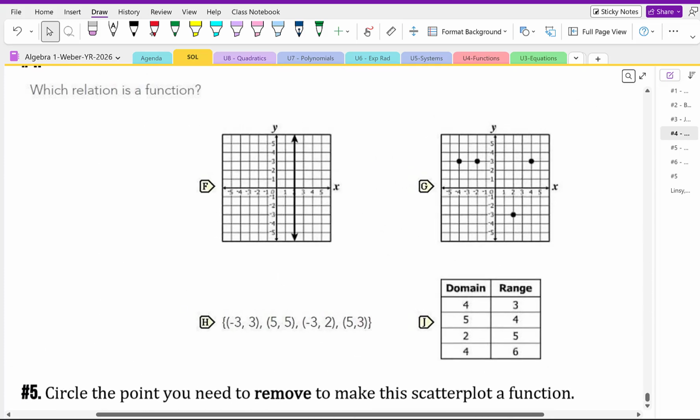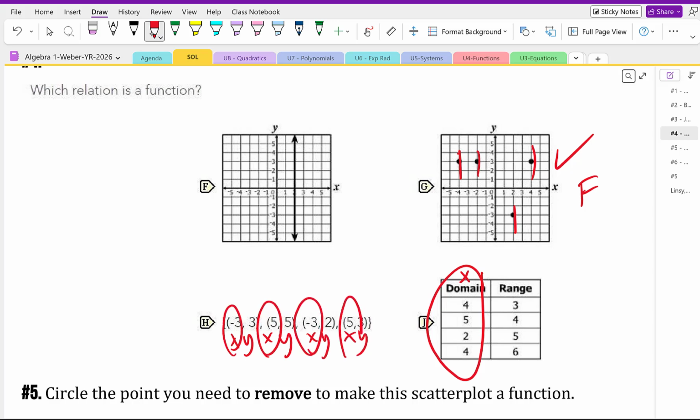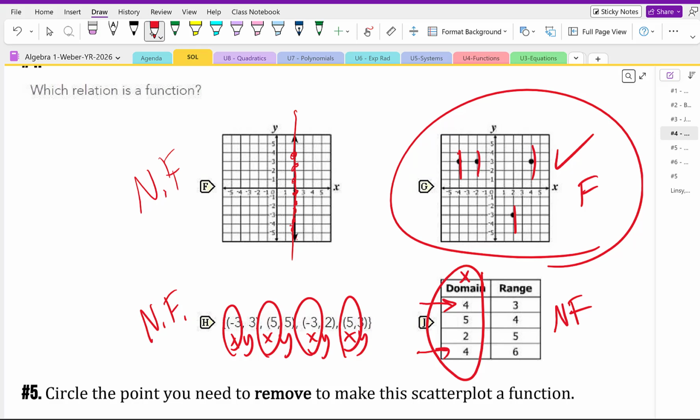Okay. Same thing for the next one. Which one's not a function? Okay, for example, if I start with G and I draw a line, there's only 1 point on each line, so that one's good. It's a function. Okay, remember we only check X if we're talking about numbers. -3, 5, -3, 5. We have repeating, so this one's not a function. We have repeating here as well, so this one's not a function. And if I draw this vertical line on that line, there's so many intersections. So that means it's bad, so that one's not a function. So the answer would be G is a function.